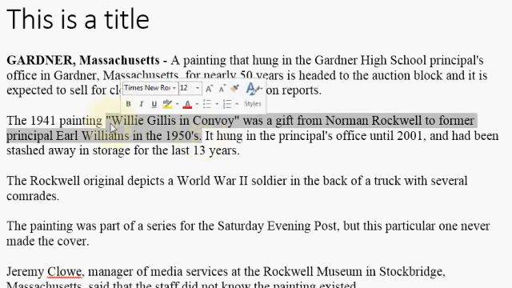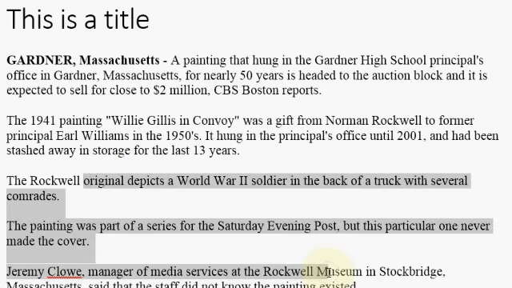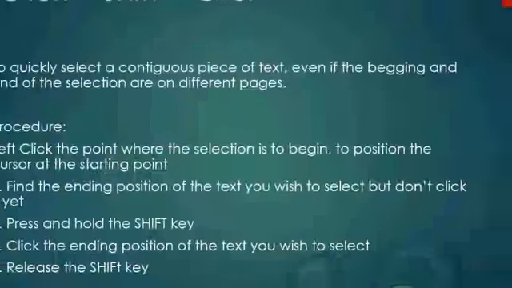Now, everything between where I put the cursor and where the mouse was currently over will get selected. So I can pick any contiguous set of characters here. For example, now I've got the R in original, and now I'm just going to include down through the M in museum. So I'm going to hold the Shift key, click again, and now I've selected just that text. So it's a quick way to select a contiguous amount of text.